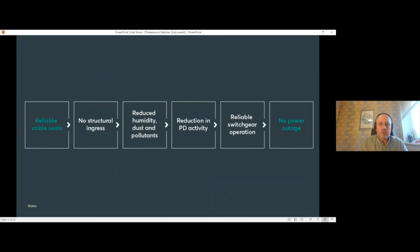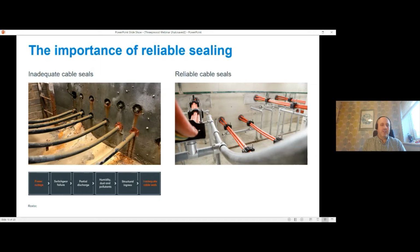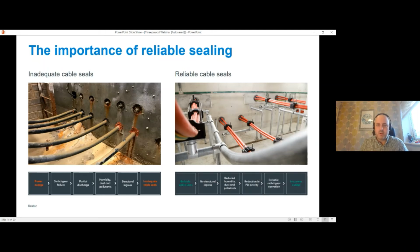I think it's simplistic terms, but it works for me. Like I said, good conditions, good outcome; bad conditions, bad outcome. Even a simple boy from Lancashire can understand that. So if we take the left-hand picture here and tie that back to inadequate sealing, and take the right-hand picture and tie that to good operation, I think we've all seen sites that resemble the one on the left, probably less so the one on the right.